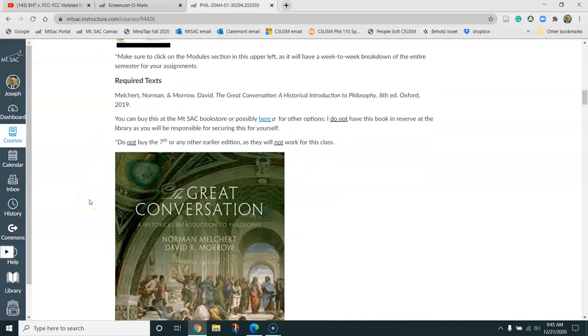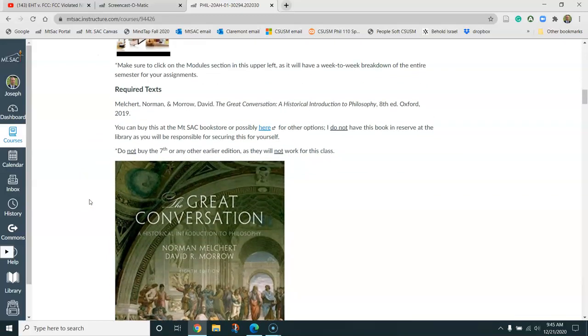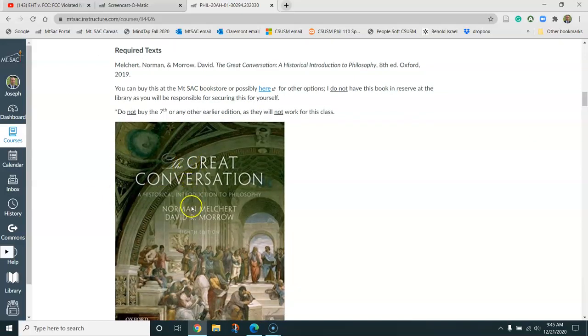Required text, this is very important. If you do not get this text, the specific text for my class, you probably won't pass my class. I designed my class to where you cannot Google these answers or go online and cut and paste stuff, because some of the answers, or most of the answers, can only be found in that book, okay? So that is a warning, a friendly reminder, and an encouragement and persuasion to you to get the book, whether it's PDF or Kindle or hard copy, whatever, it's up to you.